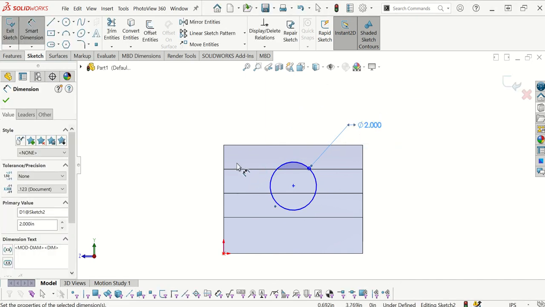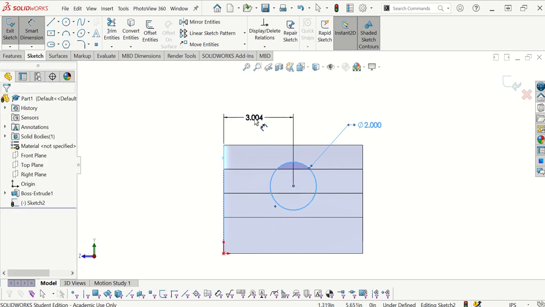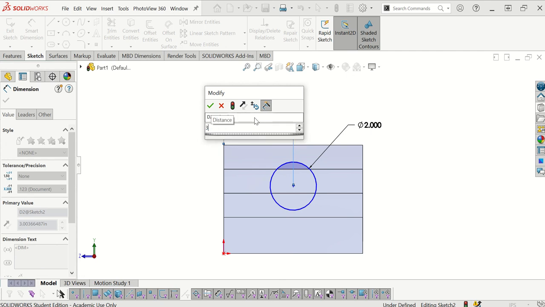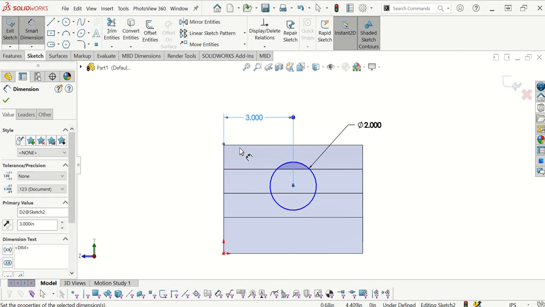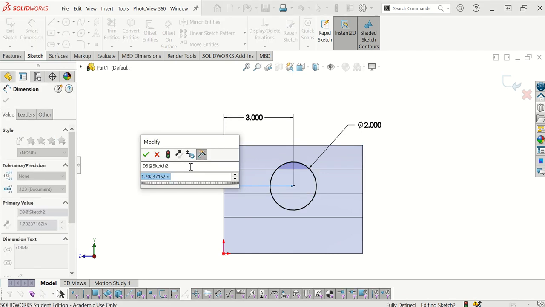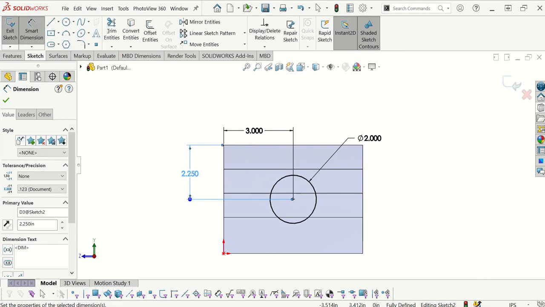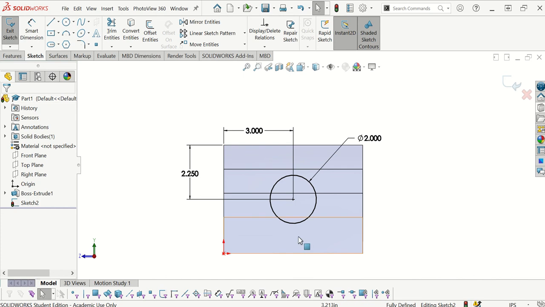Then you're going to click this left edge, then click on the edge of the circle, and that's going to be 3, enter. And then from this top edge to the center, or you just click on the edge of the circle, is going to be 2.25, enter. Then check mark to exit out of that.